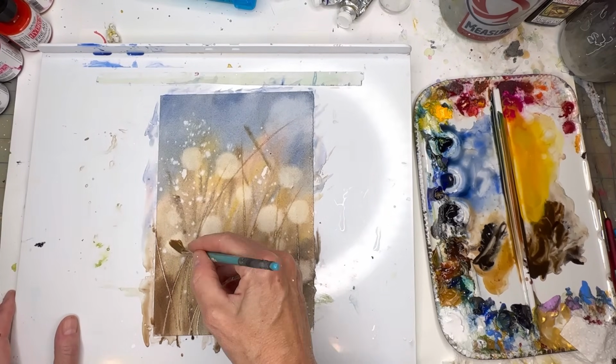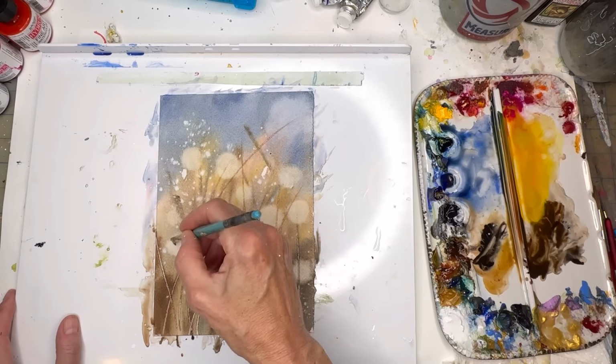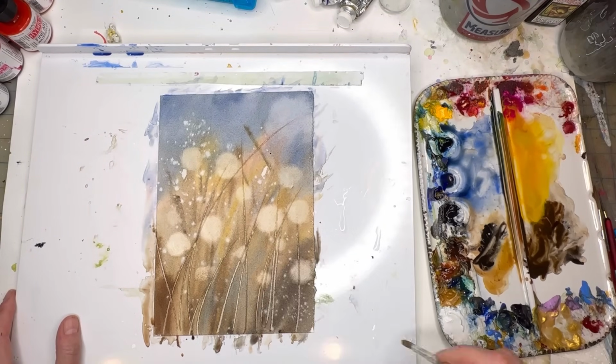If you ever came to a workshop or a retreat, you would see that. You'd see how my brain works. You kind of have to do the same thing. You can have a plan, but sometimes as you're painting, you say, well, wait a minute. I see this and this looks great. So that's what I'm doing.